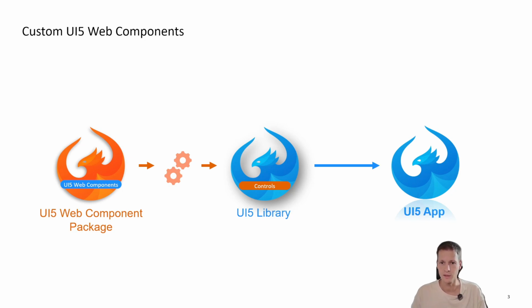And this can be easily integrated into a UI5 library. They have tools that automatically take the web component and create a wrapper control or a proxy control, and create then a real UI5 control that's in a UI5 library, which you then can consume as any other normal UI5 control. This makes it a bit more complicated. So if you just want to have a simple control that's only used in UI5, I would not do this effort at this point. But if you want to think beyond UI5, it might be worth the effort.